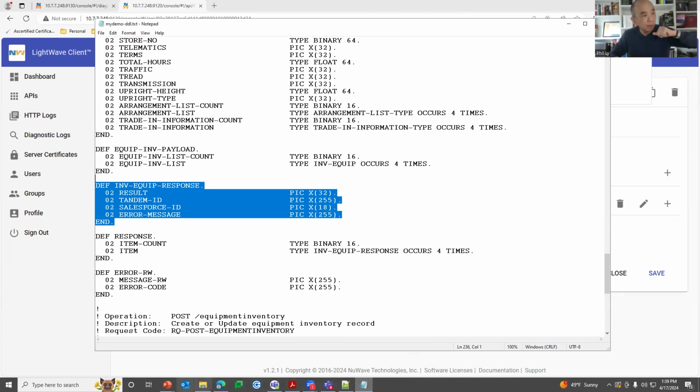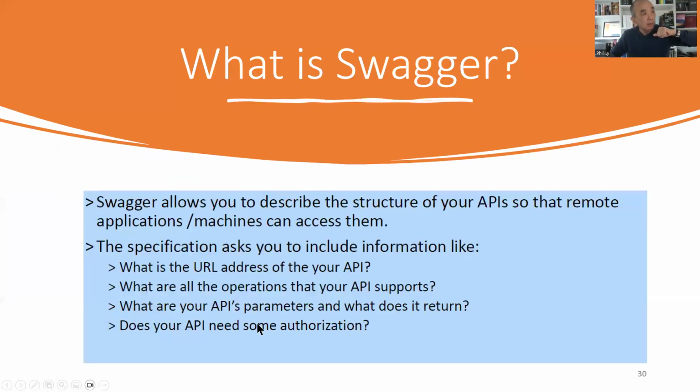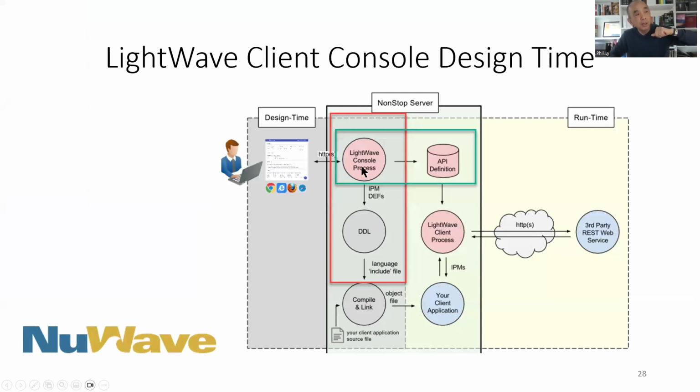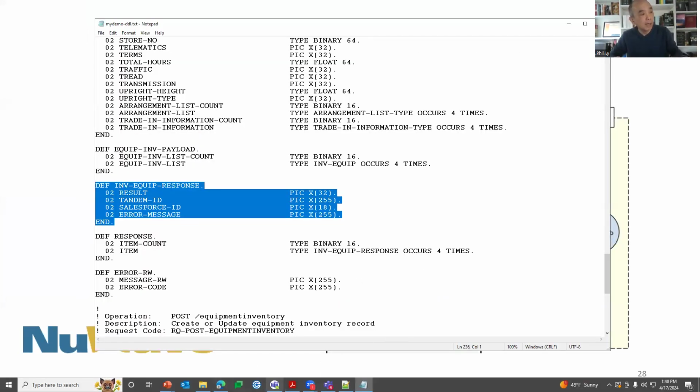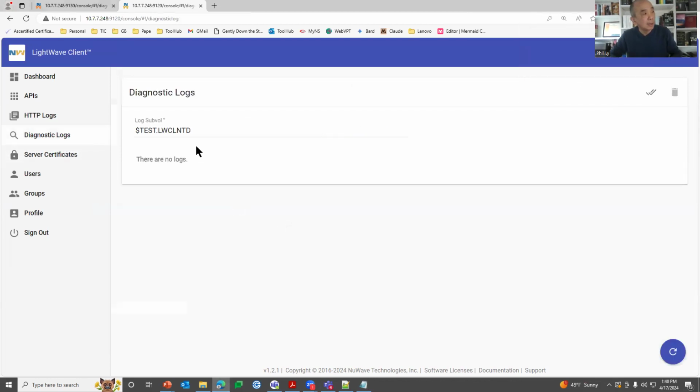So I just generated DDL. You compile this into the COBOL copybook, and you source it in, and you write your program. So that's what that looks like.